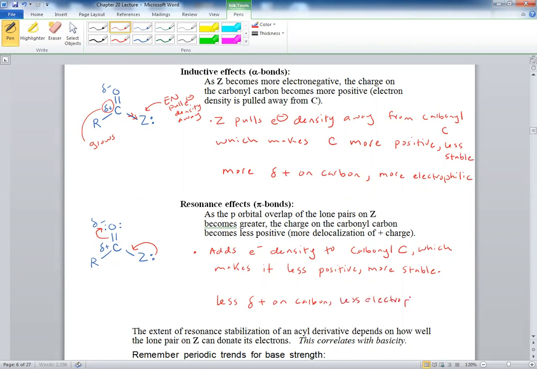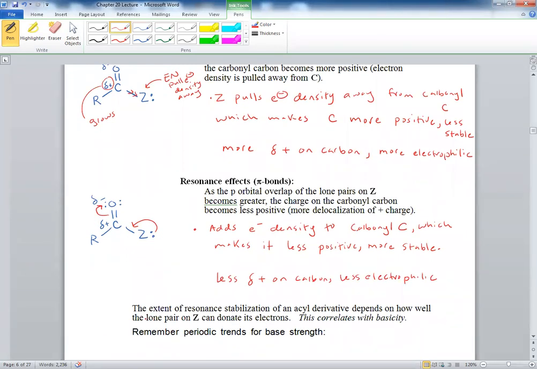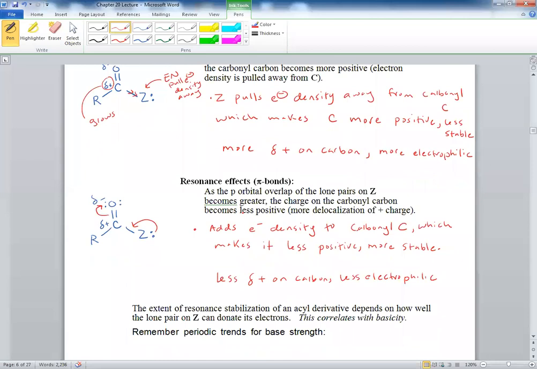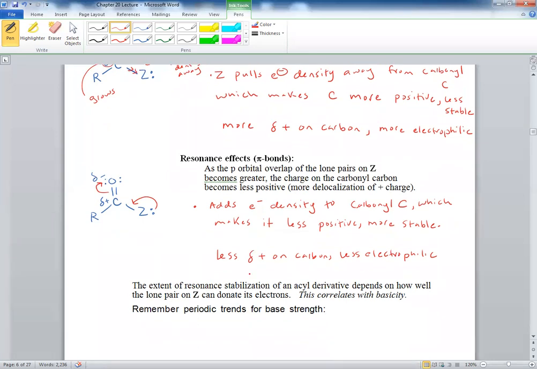So you might say, okay, so what's happening now? Notice again, the electron density going toward this carbon, offsetting this delta positive. Now, the idea here is, okay, so what do we go with? Do we go with resonance effects or do we go with the inductive effects? Well, we have to weigh them separately and determine the influence of each. And the greater the influence of one, that's actually what's going to determine whether this carbonyl carbon is more electrophilic or not.